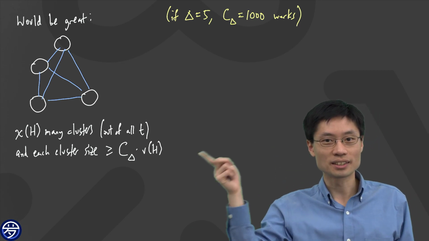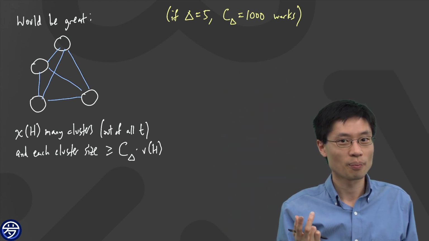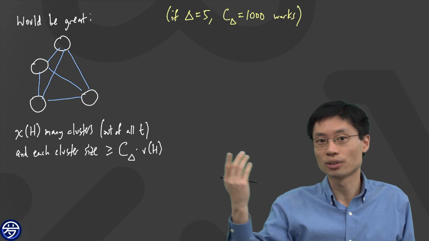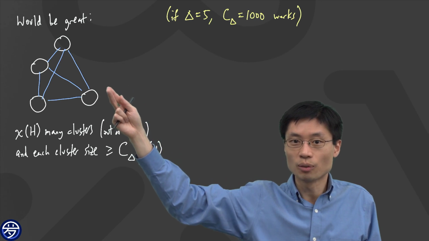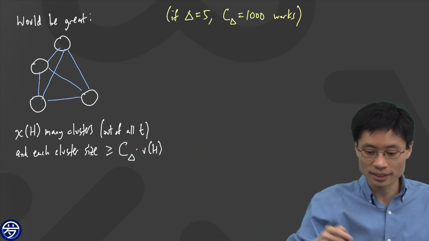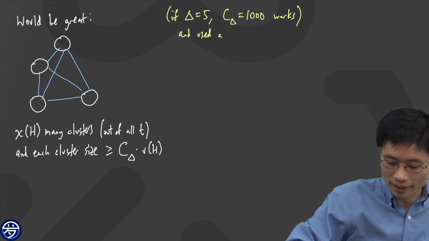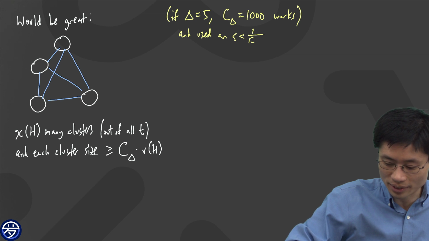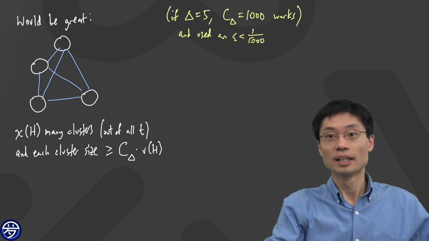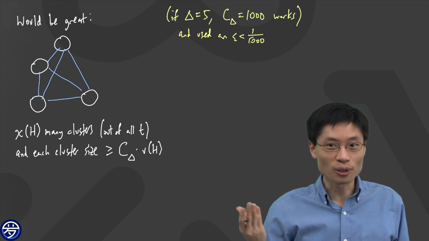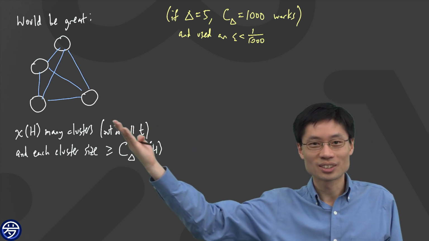I'm going to pause here. Does this statement make sense with the delta equals 5 and the C delta equals 1000? This thing here, we would actually, sorry, I need one more thing. Inside this, I would also need that the epsilon that we used was less than 1000. So it would be great if this delta equals 5 and if we used an epsilon which is less than 1 over 1,000. Then I'll be in good shape. But that's okay, because I can enforce that since I have an epsilon equals blank. So I can choose a very small epsilon to begin with. So that would be great.